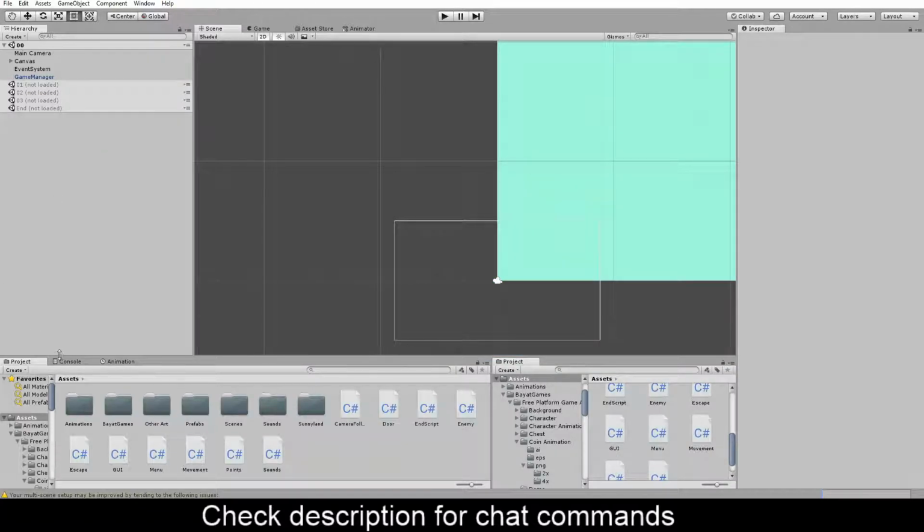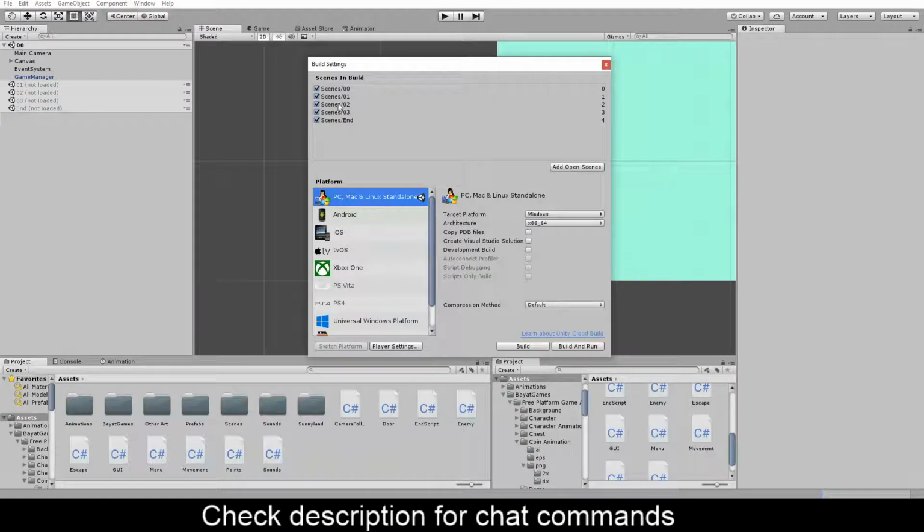Okay, so now let's go and actually build the game. So we can go to File over here on top. We can go to Build Settings, as we have gone to before setting up the scenes. And whenever we have all these scenes set up in the correct order, we can actually just build this game. So we have an .exe file with some other Unity stuff in it, a program that we can actually launch on other computers, not running this game engine.